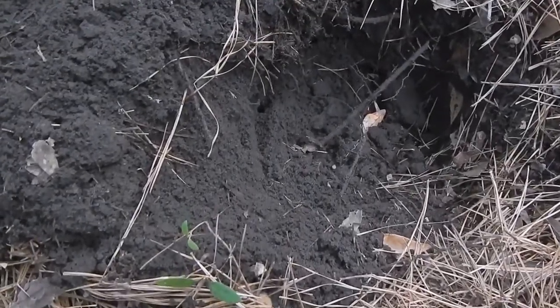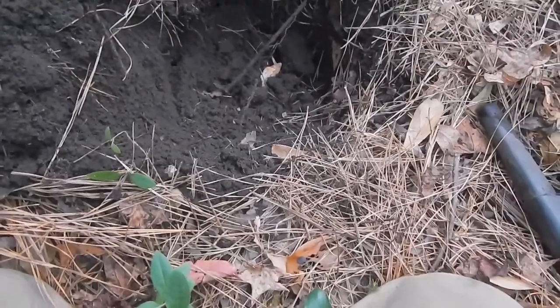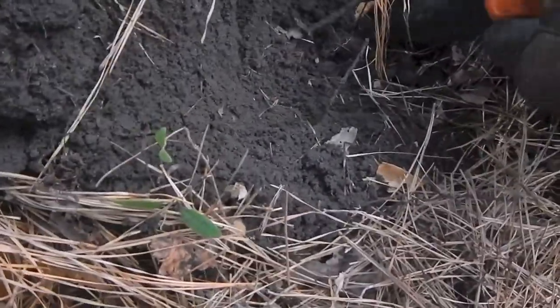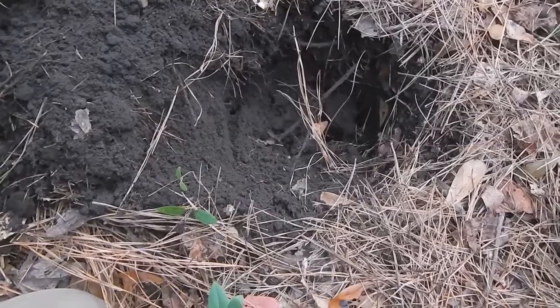Alright guys, right down in that hole is old buckshot. It's got that white patina on it. It's the first bit of that I found out in this area. So that's a good sign. I don't know if I skipped over it before or if it was, I mean, it was pretty deep down. Again, 8 or 9 inches down in there. Alright, see you at the next.